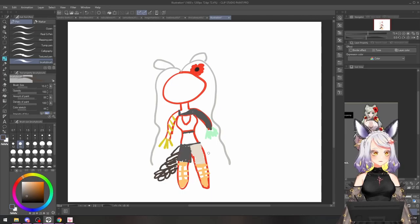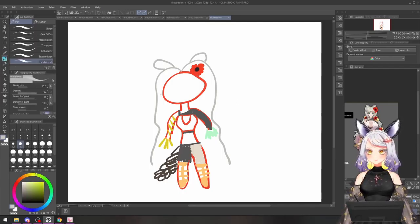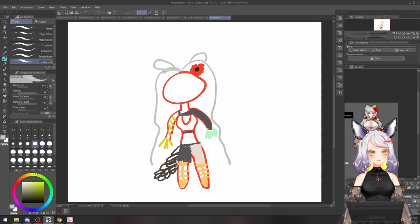Honestly, not bad for myself. I think we're just gonna move on to the hair again. The hair down? Yeah, I'm gonna get a bigger brush. Only one color, so color it in. I'll get even bigger than that. Oh man. Oh, but yeah.